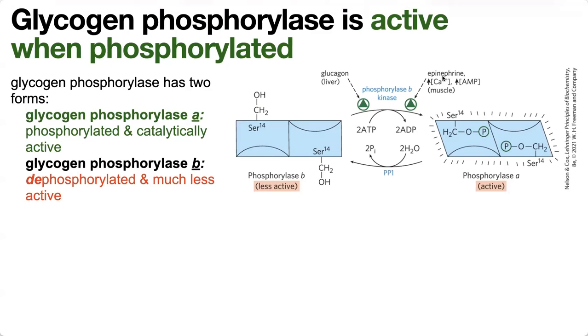Yes, we want to give glucose to our other tissues, but then within individual tissues, we want to stimulate glycolysis and stuff. So we want to break down that glycogen, get glucose that we can use for ourselves. And we'll see how these different pathways work similarly and also kind of have differences. So we are able to have differences in part because we can have different isozymes or versions of the enzyme in different cell types. We're not going to worry too much about the distinctions between the liver and the muscle versions of these enzymes, just about kind of knowing what regulates them.